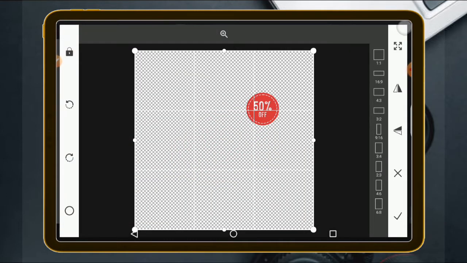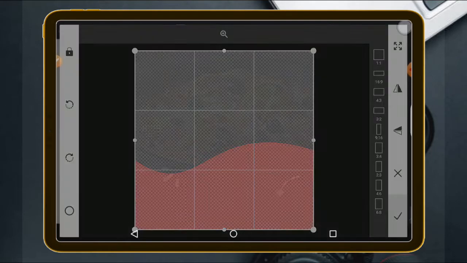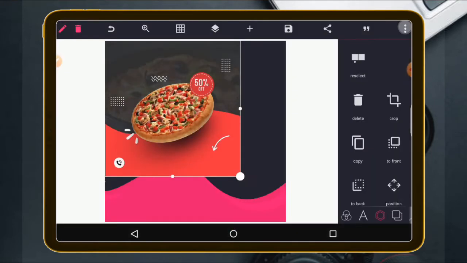You can see these are all the images that we are going to use. Number 1, number 2, number 3, number 4, and number 5.